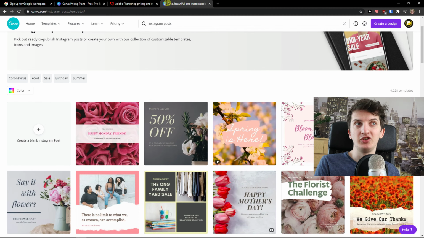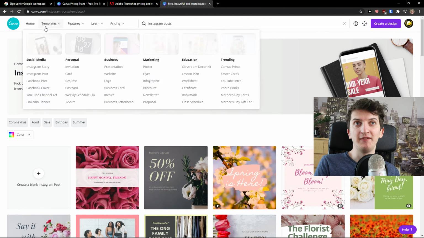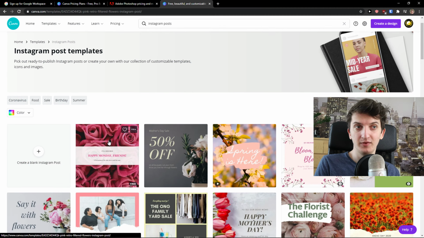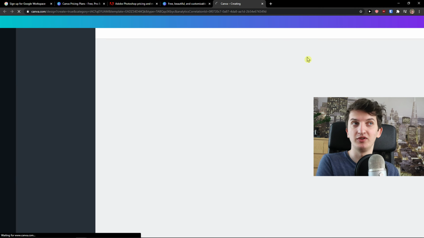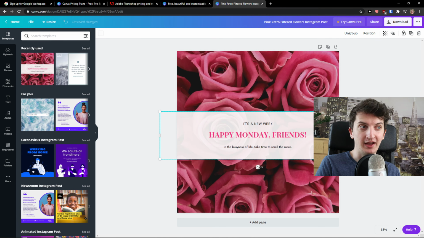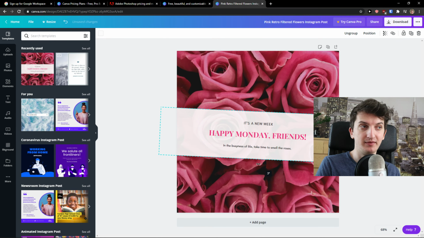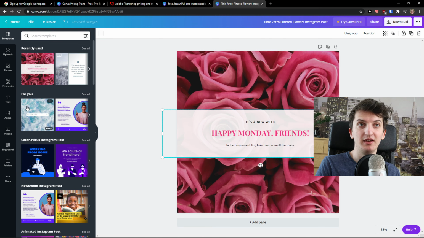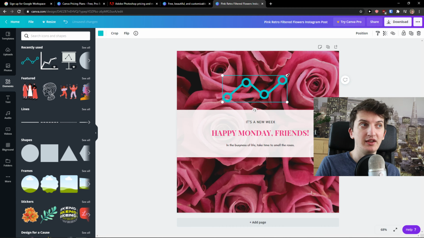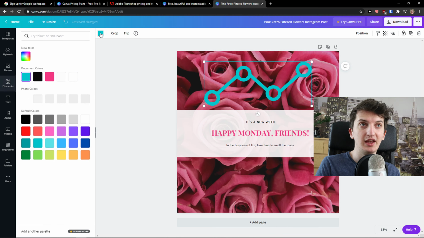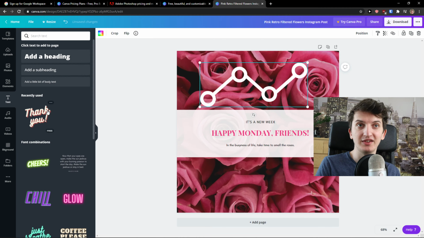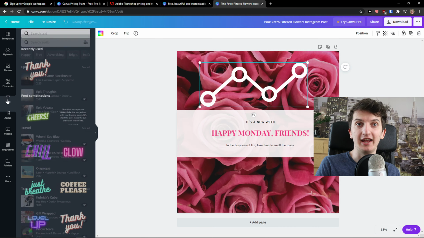When we compare what you can actually do with it, as I mentioned, I would definitely go with Canva if you want to create simple things with simple design. Let me show you. I'm going to use this template here. What I can do is move everything as much as I want. I can play around with it. Then I have elements that I can use. So let's say I'm going to use this thing here, and I can move it. I can change colors. Then I can also add text here. I can add audio. I can play with a video.